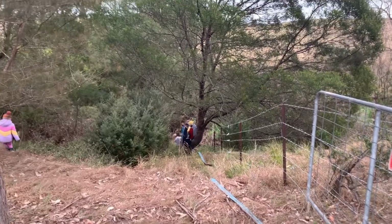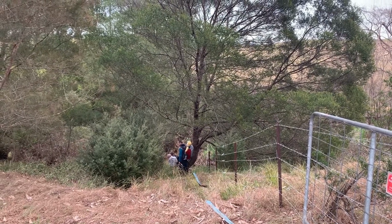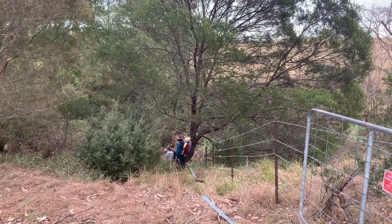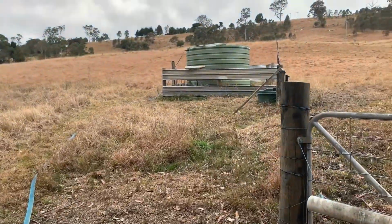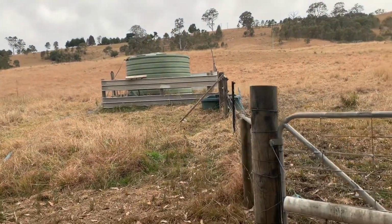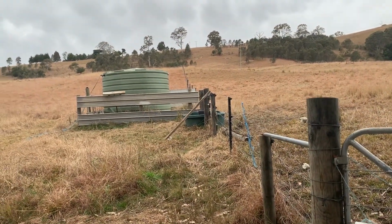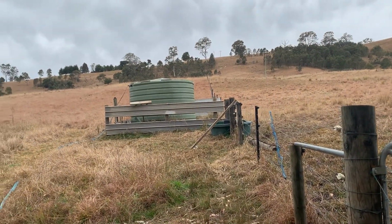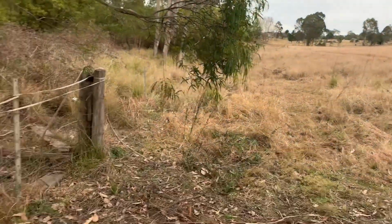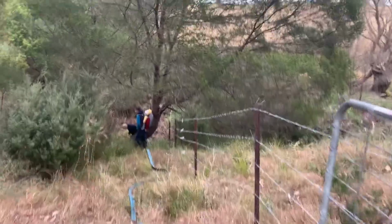Farm activities today. We've got Jake and Frank and Ben and George visiting for the weekend. So what we're doing is pumping some water from the creek all the way up this hose, all the way to this tank, which we've done before and filled up the trough for the animals, and then came down a couple of weeks later and the tank was empty. So it's leaking somewhere, we're not sure where, so we've got to fill it up again. But we have pumping rights to the creek, and there's a pump down here. It's just a matter of getting the pump going.